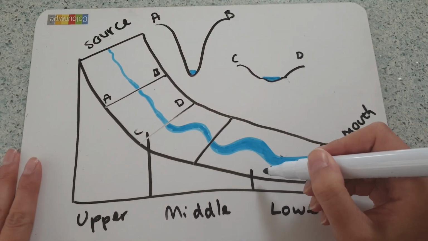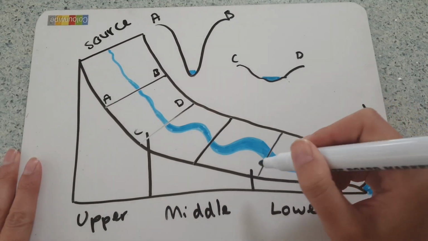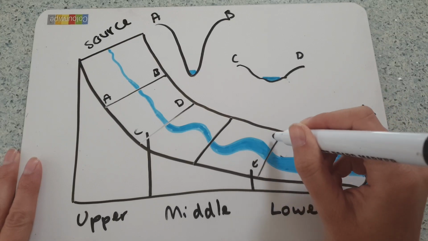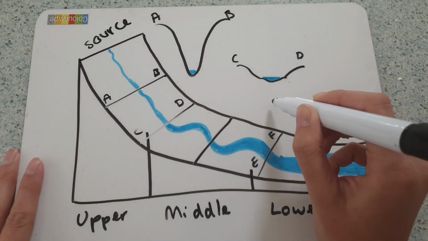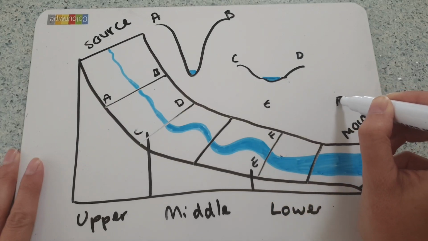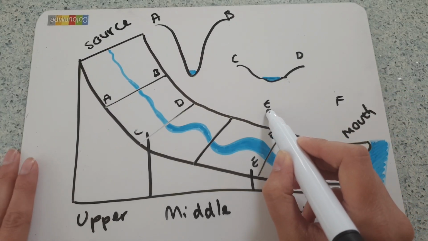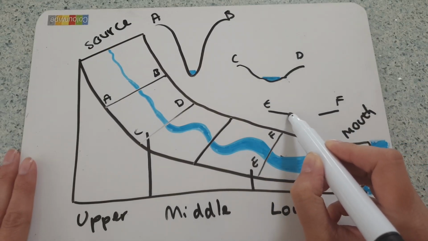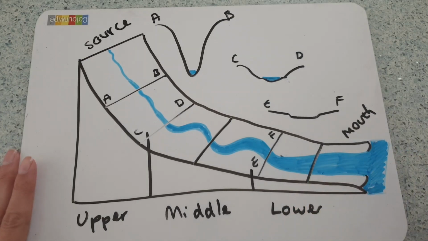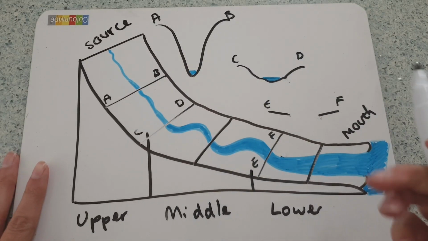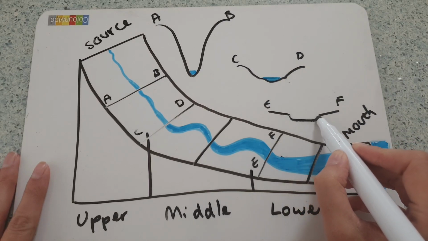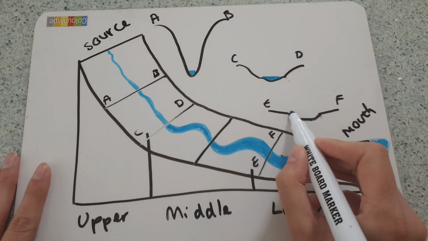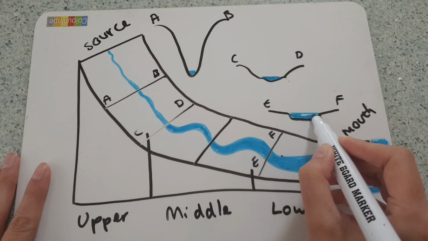And then finally our lower course. Again, if we cut our lower course in half to do a cross section, so we've got E and F now. Let's do those ones down here. We now have very, very little steepness to our sides at all. So it's going to be almost flat. But then we are going to have a much, much wider and deeper river. So I probably should have made that a little bit deeper. Bear with me. There we go. A much wider and deeper river now that we've got to the lower courses.